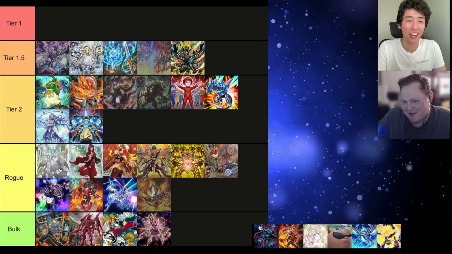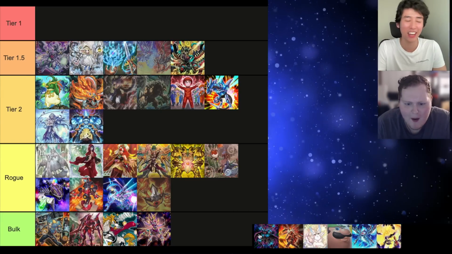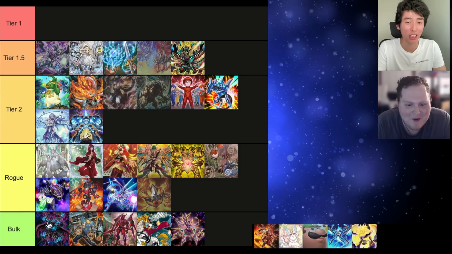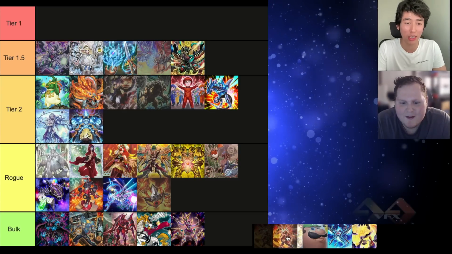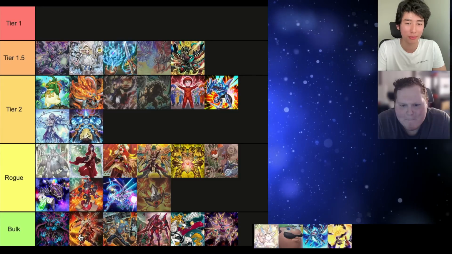Next we have PK. I don't know why I put this here. It's cool, it's got some stuff. Bulk. Alright, I do think this is a real deck, fast. I'm putting it here. Next we have Senduki. This deck sucks without Mystic Mine, so it's in bulk.